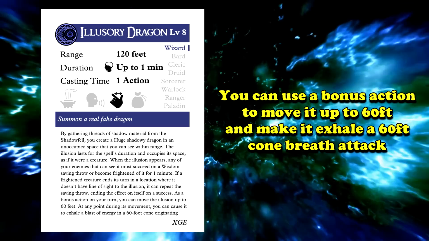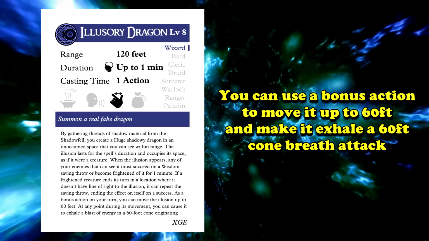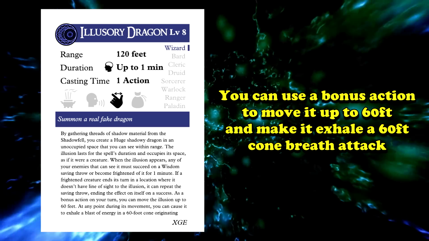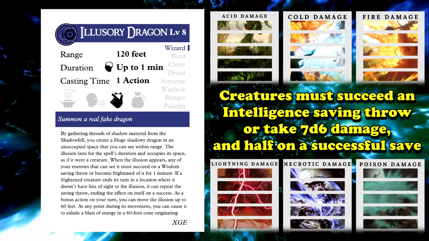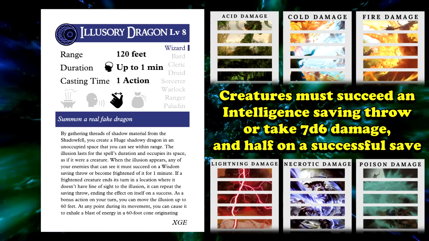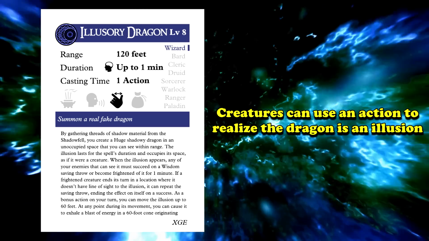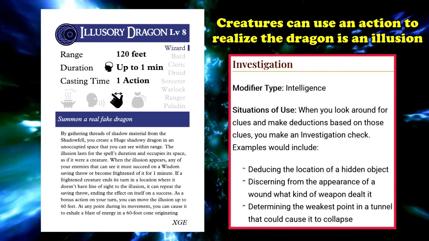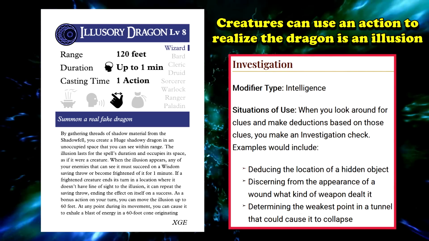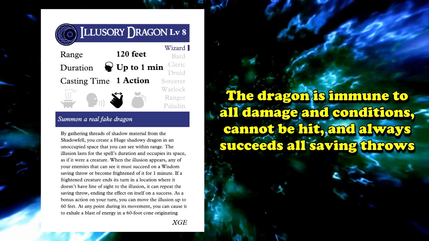You can use your bonus action to move the illusion up to 60 feet and make it exhale a 60-foot cone breath of a damage type you choose out of the following whenever you first create the dragon: either ice, cold, fire, lightning, necrotic, or poison. Creatures in this cone must make an intelligence saving throw or take 7d6 damage of the selected type, or half if they succeed. And finally, a creature can use its action in order to realize the figure is an illusion by succeeding at an investigation check against your spell save DC in order to have advantage on saving throws against its breath attack. The illusion is also immune to all damage and conditions, cannot be hit, and always succeeds on all saving throws.